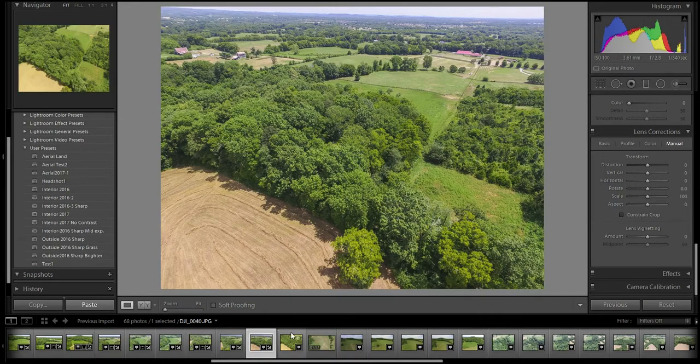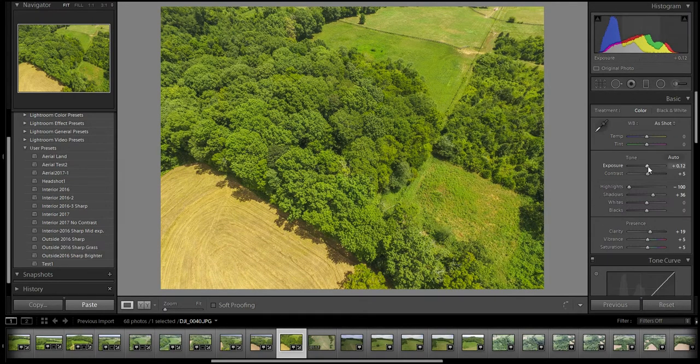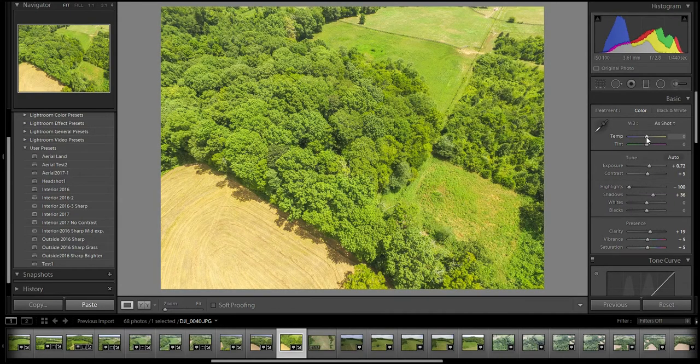Here's a good example. Click on here, and this is kind of a dingy green. Let's see what happens. Yeah, so I hit paste and it gets real bright green. So that's a bad deal. Even if I hit that outside sharp grass, that green is off, so we've got to try to fix that. That makes it more yellow. Actually bringing this blue down improved it quite a bit right there.